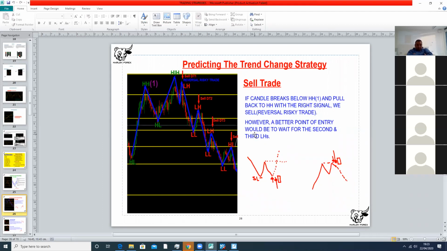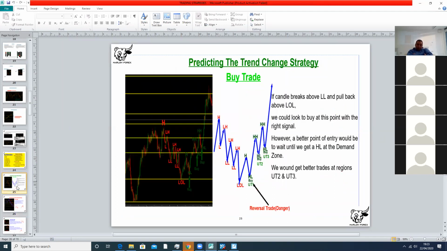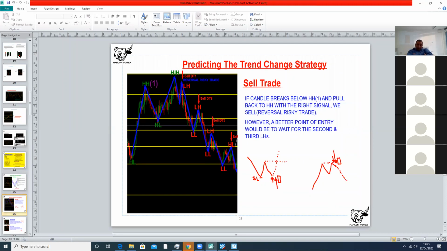I know it's predicting 0.618 and so on. I teach that, but I tried it and it just didn't work for me. Okay, and pull down, break up, pull down, break up, and so on, right? So this is how, and then what we're doing is looking to sell there, now that we're getting a downtrend. So that's basically the strategy, the two strategies. Now let's look at them in action, okay?